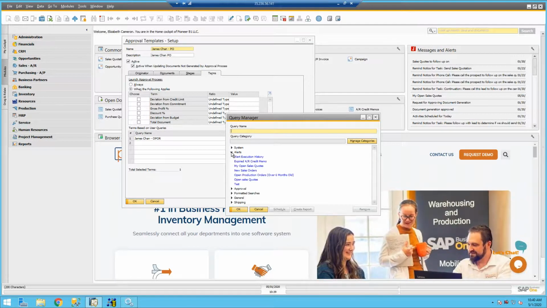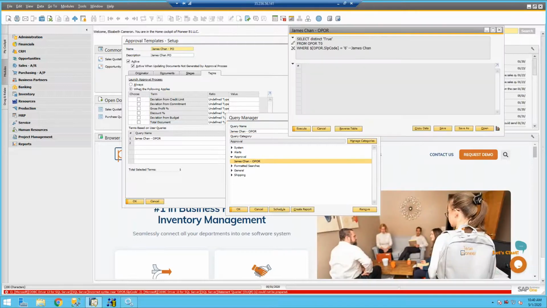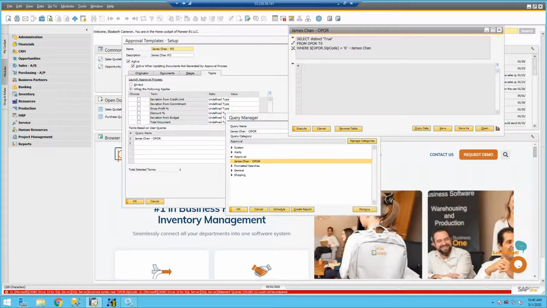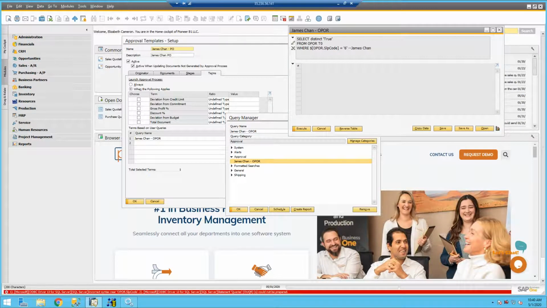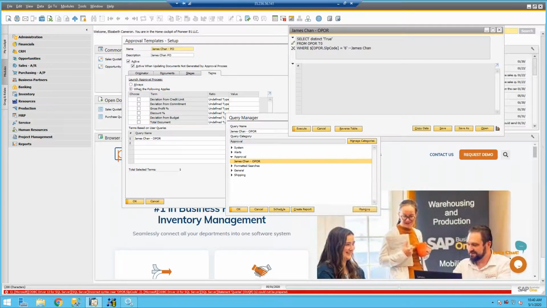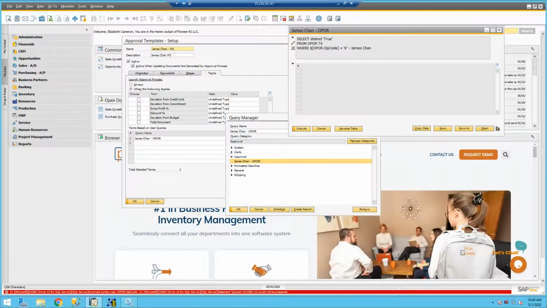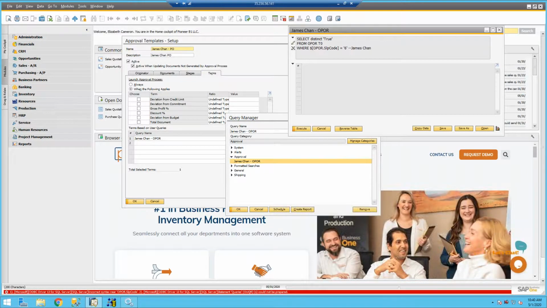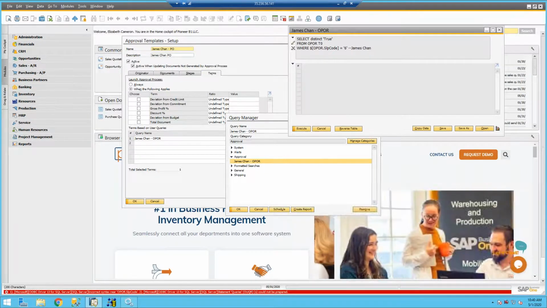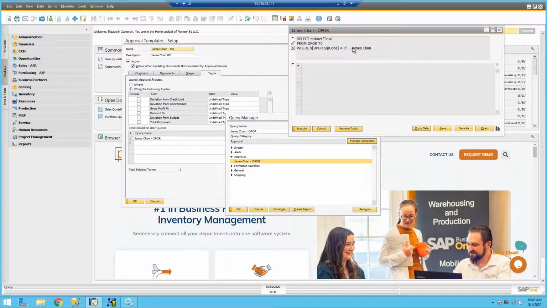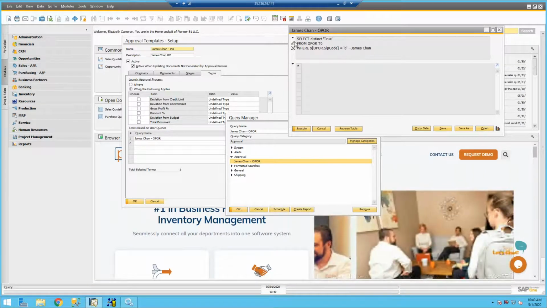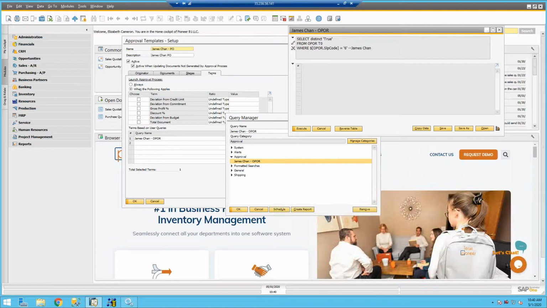The one I'm going to show in our approval scenario is an approval for a purchase order. Let's say right now James Chan is a junior buyer. He's really new, so we just want to keep tabs on him as he's starting out with his purchasing. So what we're saying here is anytime James Chan is listed as the buyer on the purchase order, we'll go ahead and trigger that approval process.